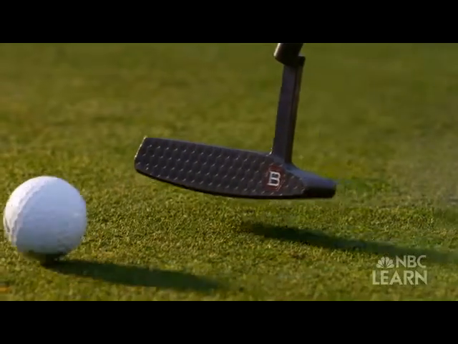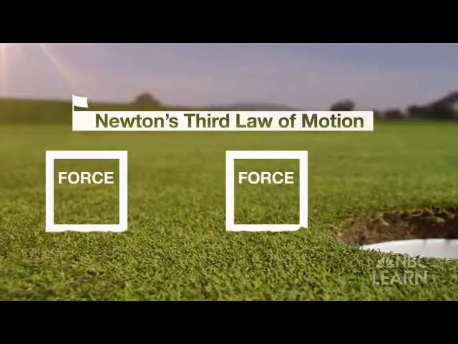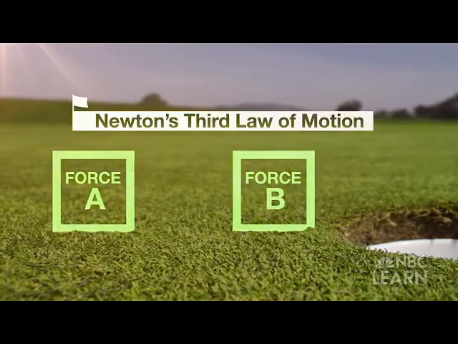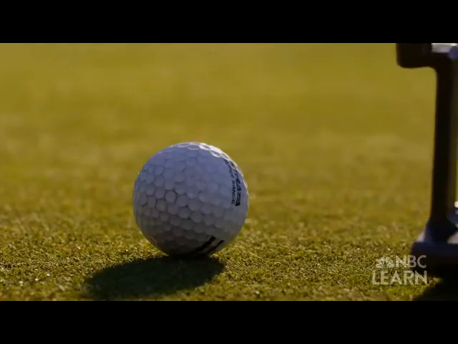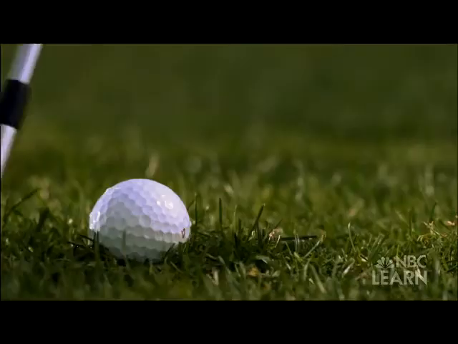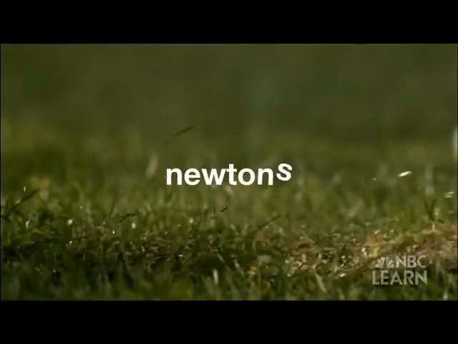And that would be a good illustration of Newton's third law. Newton's third law of motion says that forces act in pairs, equal in size and opposite in direction. Force is really any push or pull on an object. It has a direction and it has a magnitude. Force is measured in units called newtons.